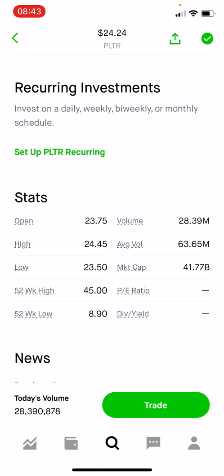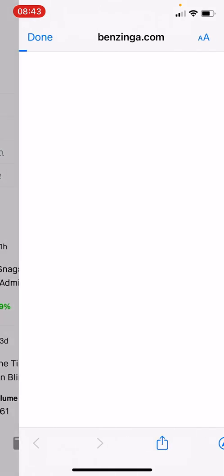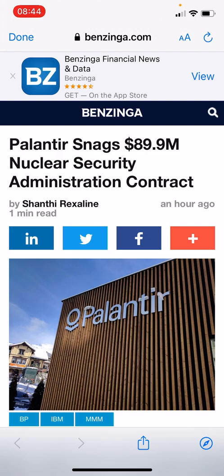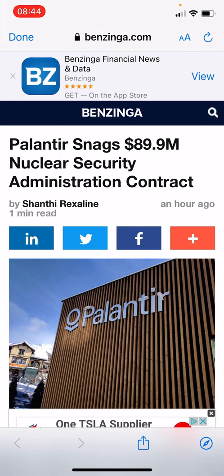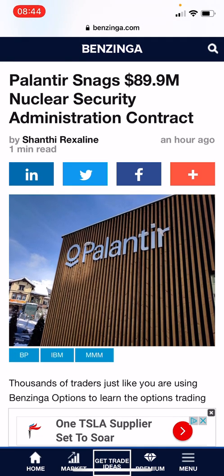So let's go real quick and check the news. This Benzinga article, I think I was researching why the price was going up, and I agree this is probably the only thing that showed up, in addition to another point that I'll mention. Before we go to the article, the previous president, when he was vice president, and also the current vice president, they've worked on projects where Palantir was involved. So I see that as a favorable prospect for the company in the future, because if it has anything to do with government, and we have so many agencies in the government, I see Palantir taking a share of most of those projects. So let's look at the article.